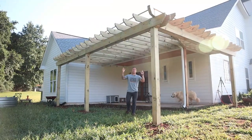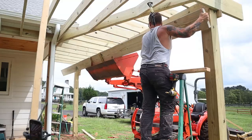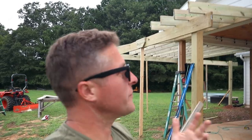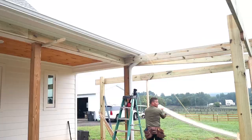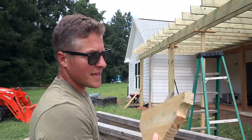Over the next 5 days, we're gonna build this giant backyard pergola, but let me show you how it started. So I ran into one of our first issues. Pitch angle that was messed up on the... It is looking amazing.